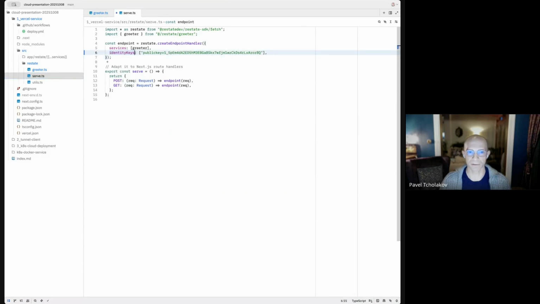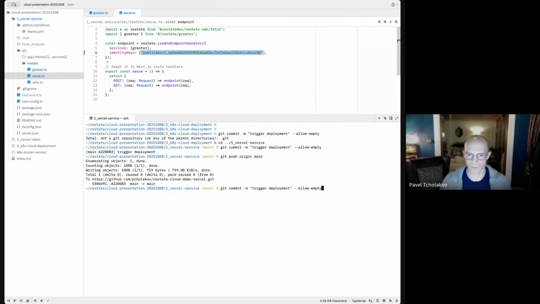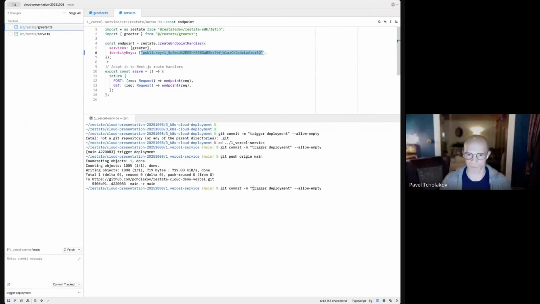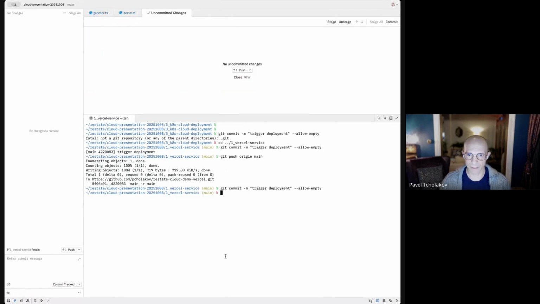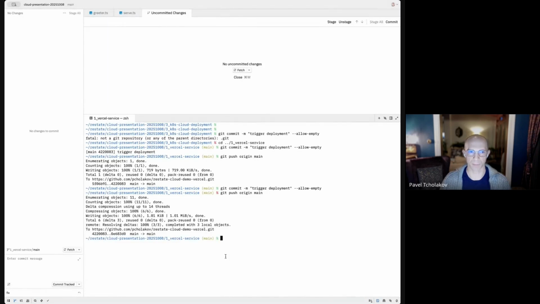So I've already got this here. It should match. Yes, it does. So let's commit the fix and the change to the public key, and I'm going to push that back to GitHub. While that is happening, what we should expect to see is that when the deployment runs, we'll now see a second deployment appear in Restate Cloud.